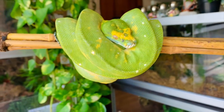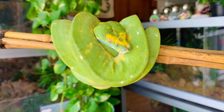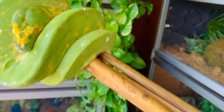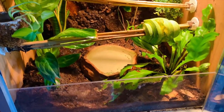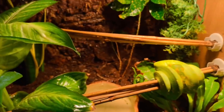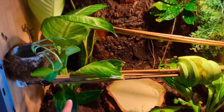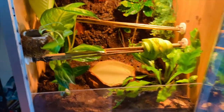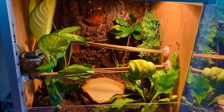Here is Metamora up close — she completely messed up her enclosure so I had to take her out to fix it. She uprooted a ton of plants and knocked over her little perch. But look at all that blue coming in on her face — she's absolutely stunning. Here she is back in her enclosure. She had a wild night and ripped one of the white pieces out, making her entire pole fall down. I had to use double-sided tape to put it back up. Her enclosure was a disaster this morning but it's all fixed.